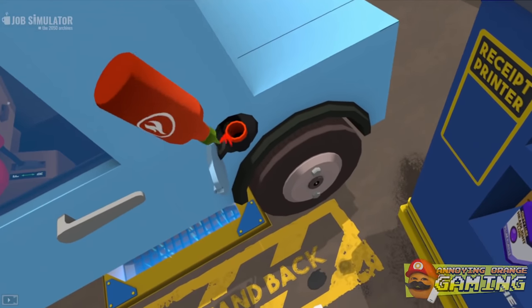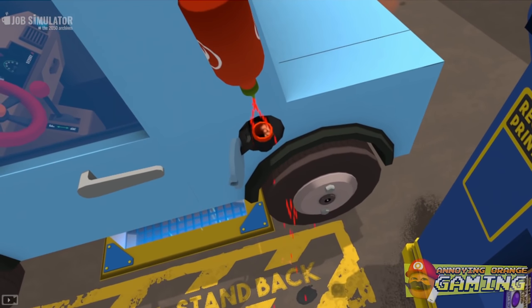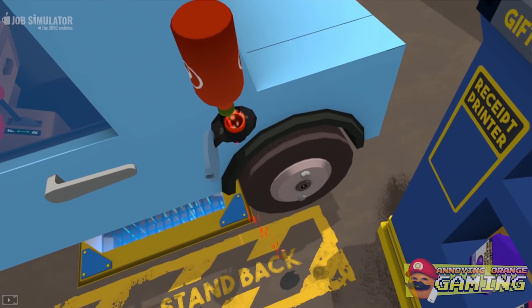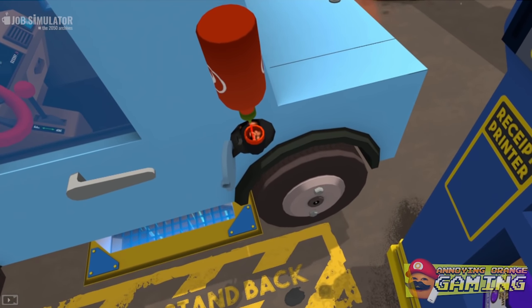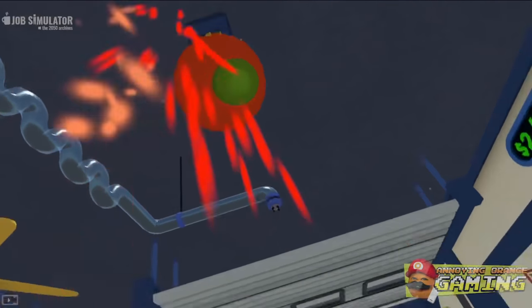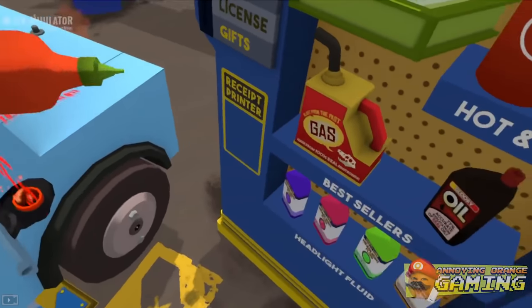What is this? All right, some hot sauce in the gas tank. There you go. Now that's a spicy meatball. A little bit more. There we go. Okay, now we're doing good. A little bit for the car, a little bit for me. Then a little bit more for the car. All right, we're good.